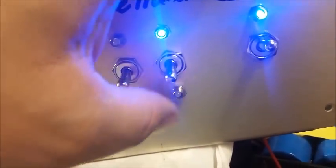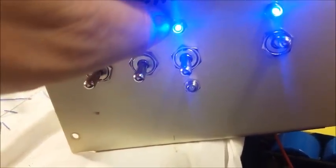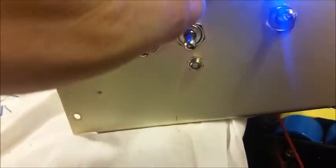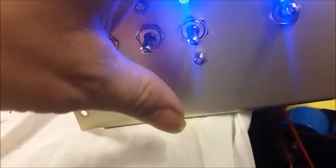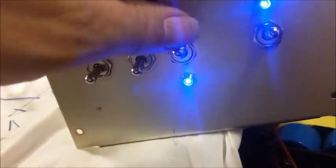Alrighty. Here's your main on and off. Right now you would be in high. The easy way to indicate that is the LED on top is high, the LED on the bottom is low. I know that's kind of backwards. You would see some things, you know, switch up is high, switch down is low, but the way you can look at this is when it switches down, there's no input padding. When it switches up, you have input padding, okay?